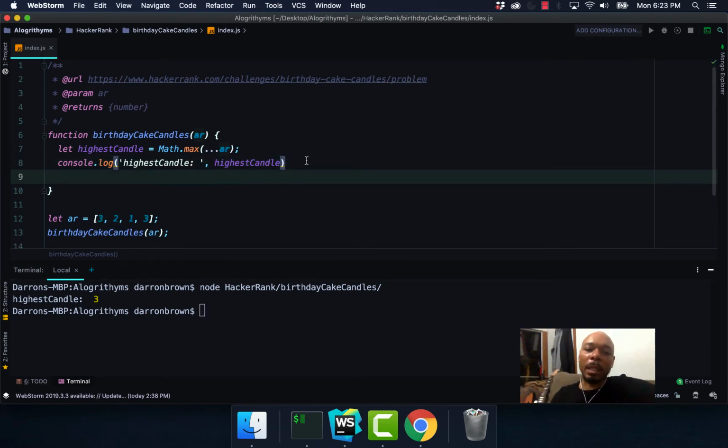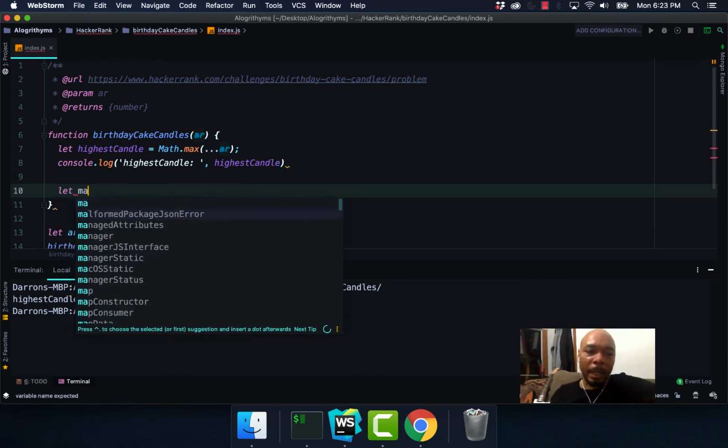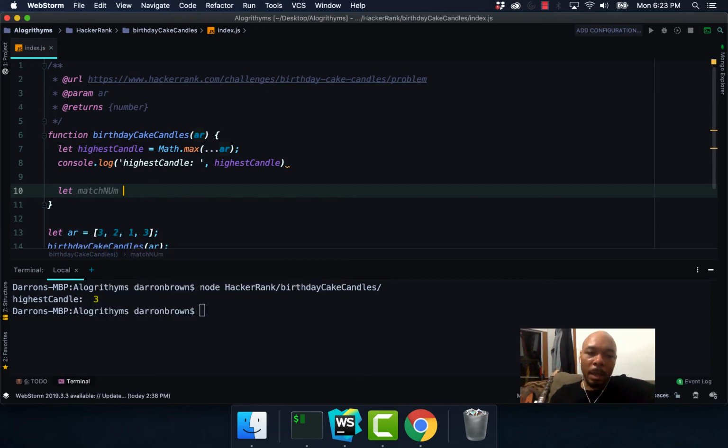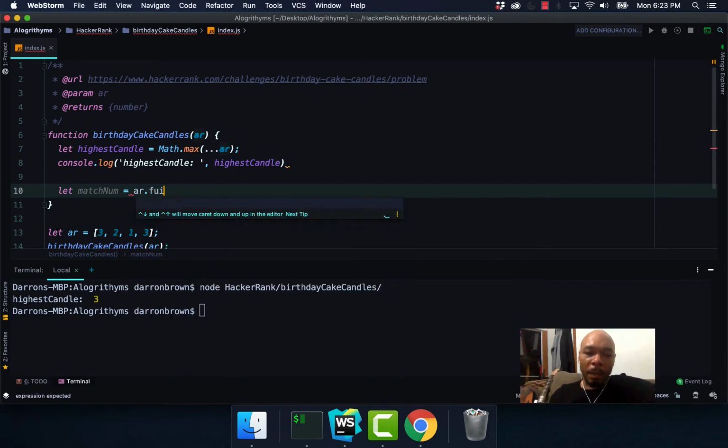So I'm going to create some logic to handle the highest candle. And to do that, we're going to create a variable titled let matchNum. We're going to set this equal to our array dot filter. And once again, filter is a built-in function by JavaScript that allows us to process every value within that array and see which one of those values meet our condition.